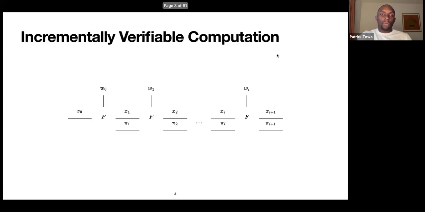And importantly, you want to be able to prove at each step that what you have executed thus far is actually correct. So you want to say, okay, given x0 and some output xi, I want to produce a proof pi_i that proves that basically I knew intermediate witnesses that led from x0 to xi. And importantly, one can then take just xi and the proof that it's correct, and do one more step of the computation without knowing all the intermediate computation output and witnesses.